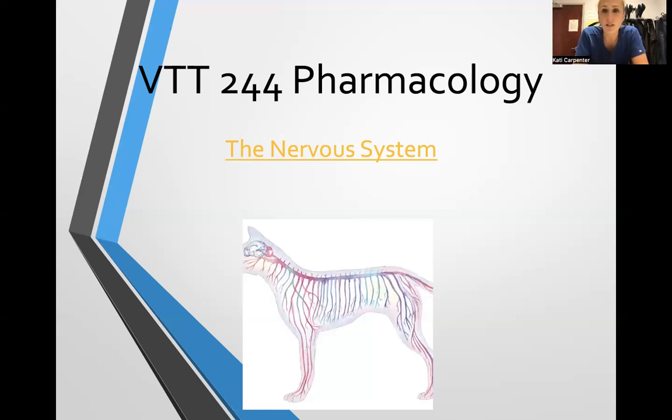And actually, per our syllabus objectives, there are quite a few things about the autonomic nervous system that are very important. But the main thing is that understanding these nervous system processes is going to help you in class, understanding what's happening when we're giving these drugs or administering these medications in order to make our patient feel better.